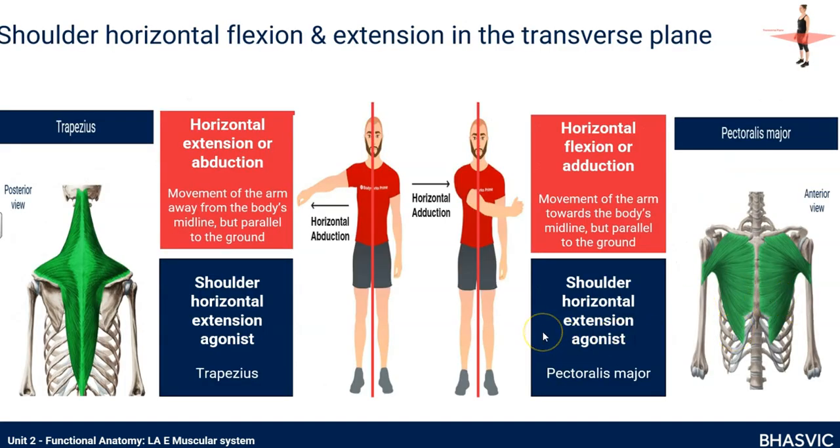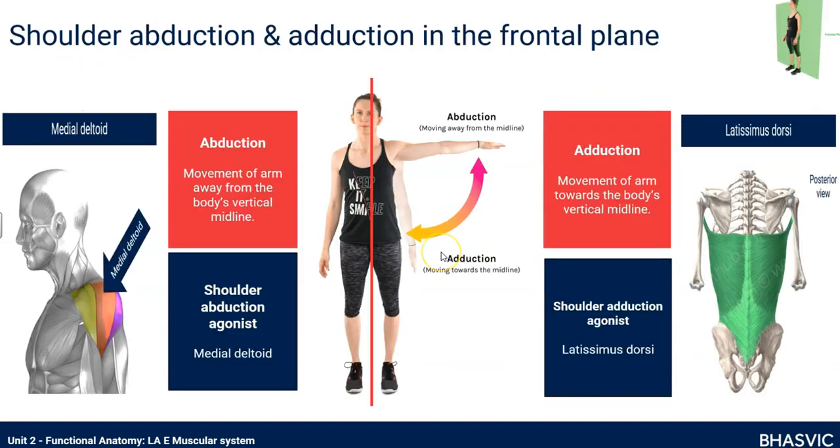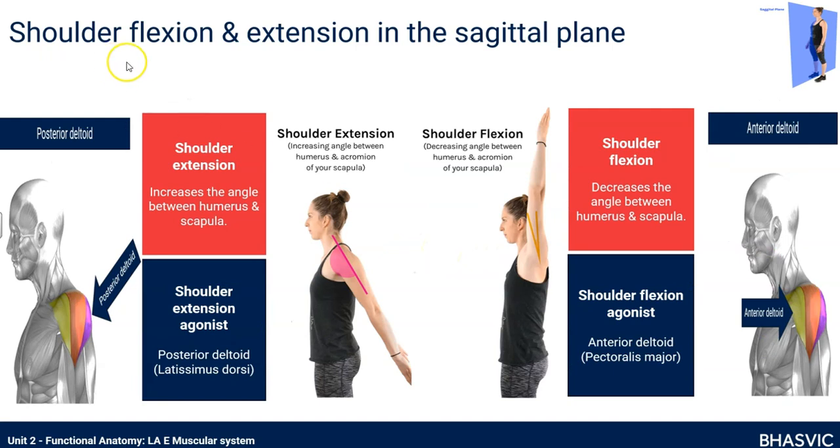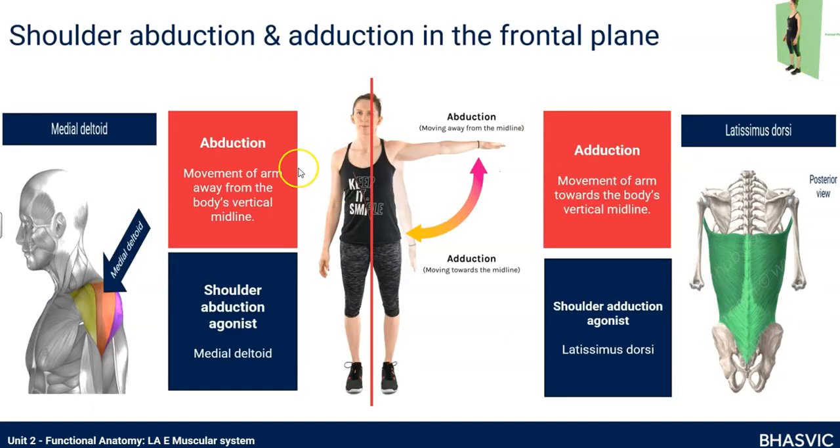This is a tricky pair of movements to understand. So the shoulder, let me just go back actually, because what I should have specified is that this movement, flexion extension, happens in the sagittal plane. I put it in the top right corner. All flexion and extension movements are in the sagittal plane. All abduction, adduction movements at the hip and the shoulder are in the frontal plane.